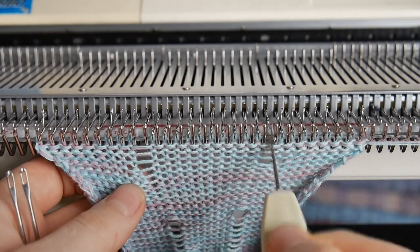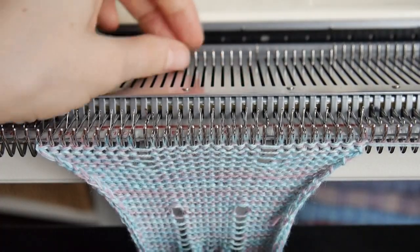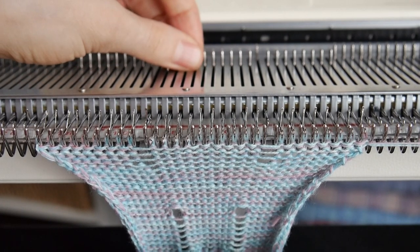This design is very simple. There are 4 cables per repeat and every repeat is 6 rows.